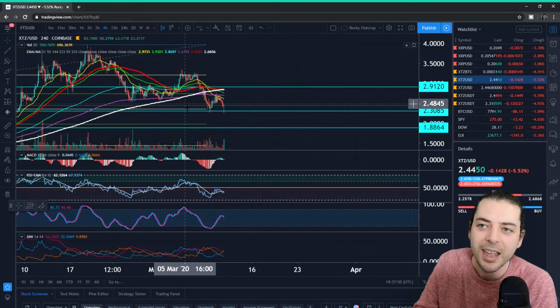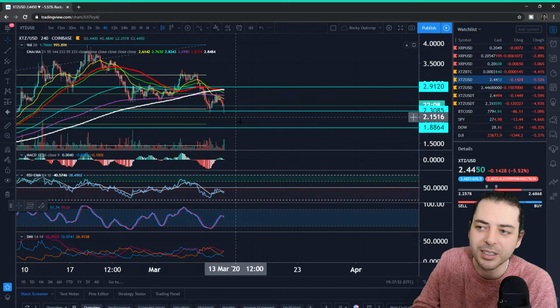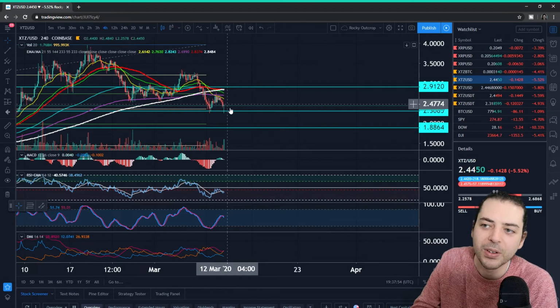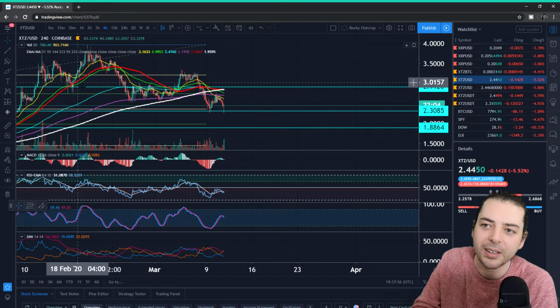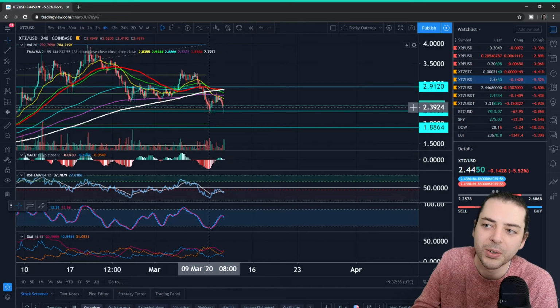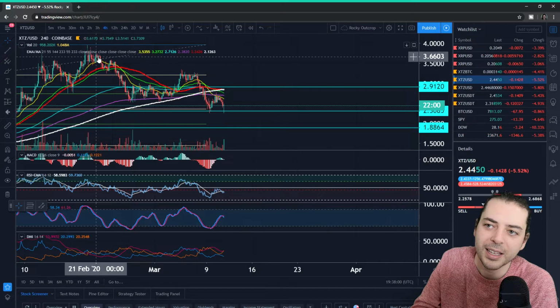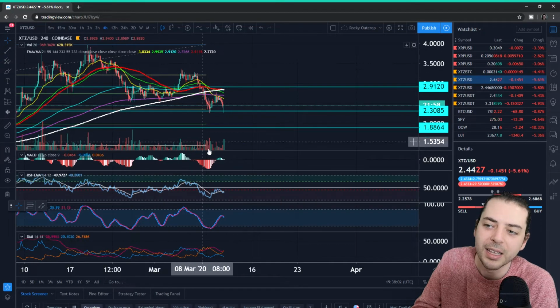Now, what are we looking at in terms of this 4-hour chart just now? We have an overall, I suppose you can say, a downtrend here. This would be a low, this is a lower low, this is a lower low. Likewise, this is a high, lower highs, and all that sort of stuff.